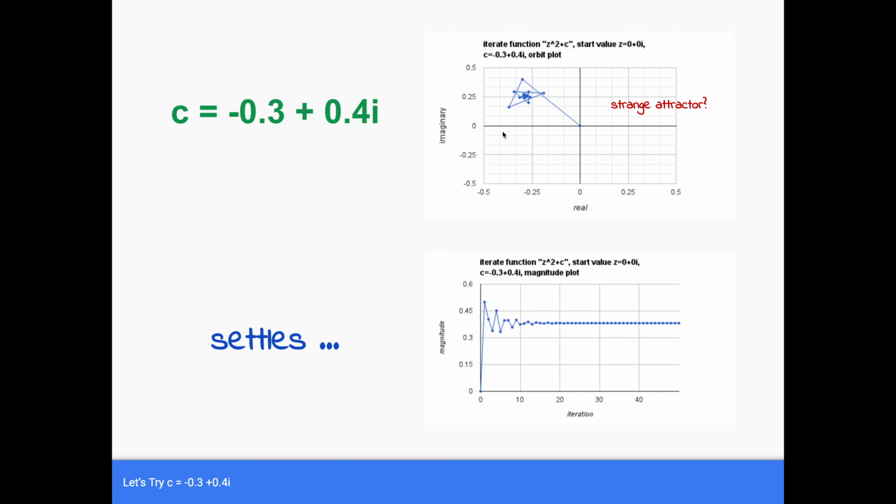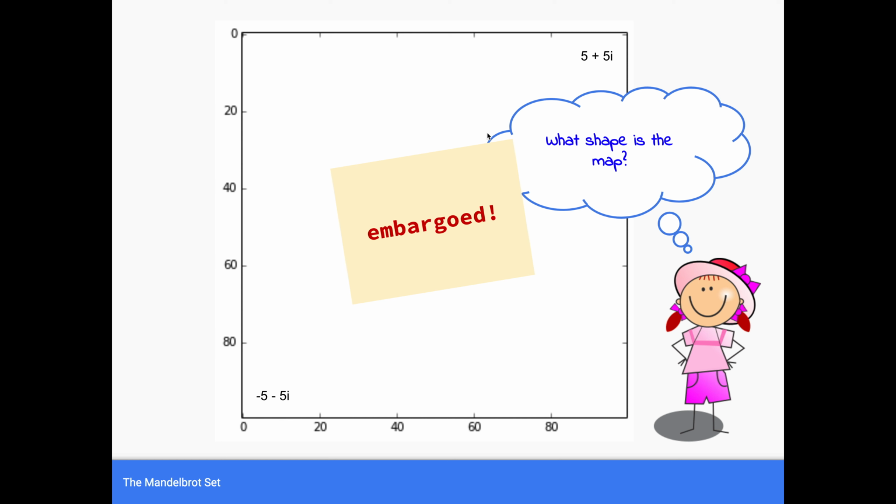And we've got this unusual behavior as well. So what is this shape that's going to separate those numbers that get bigger and bigger and those numbers that get sucked towards 0? And what do we do about the ones that get sucked towards an orbit? I'm not sure it's a circle anymore. Maybe it's a square or a diamond or some kind of star. It's interesting, isn't it? What could this be?